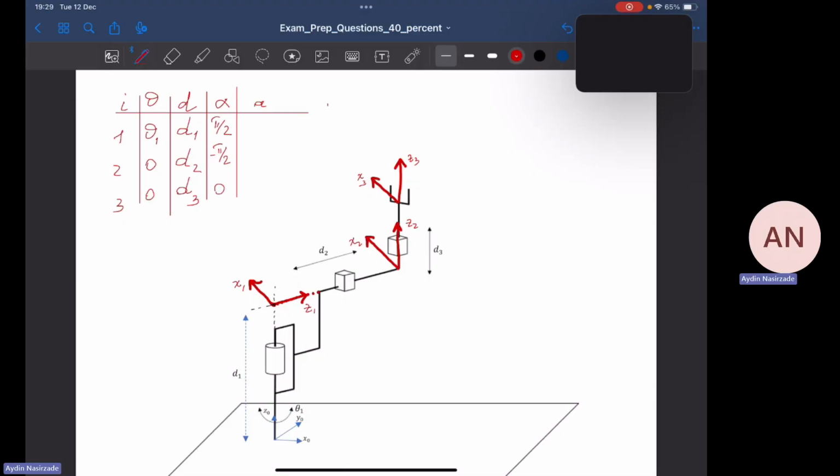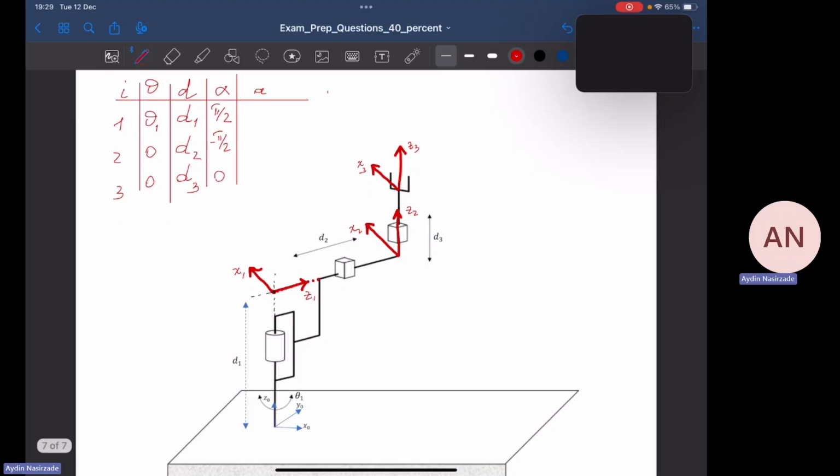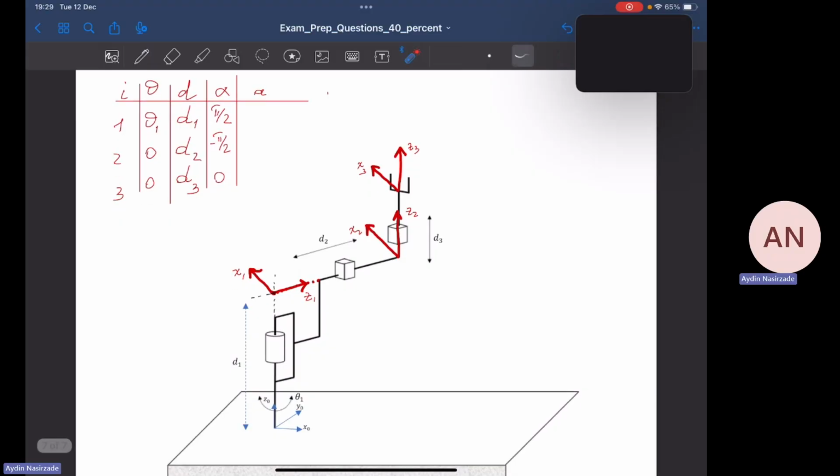Now, let's move on to A parameters. The question for A1, we're talking about this one. The question for A1 is, along X1, like in this direction, right? Along X1, how much do I have to move the origin of frame 0 so that it can align with the origin of frame 1? They are already at the same point along this X1 axis, right? At 0 point, right? That's why there is no need for any translation. 0 meters right here.